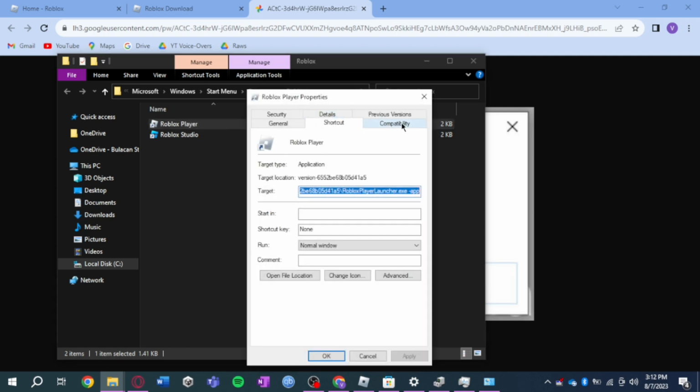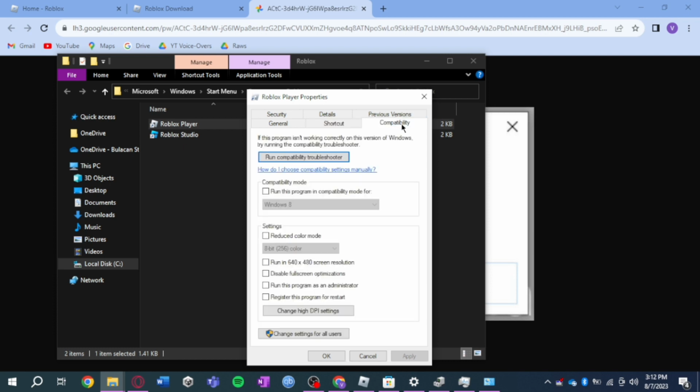So what you need to do is just click on this compatibility window, and you can see in here that you can run the compatibility troubleshooter. That specific error occurred because Roblox is no longer supported in Windows 7. So what you need to do is to just click on this run this program in compatibility mode for either Windows 8 or the latest Windows that is available to you. You can also run as Windows 10 if you have that specific option. But for this, I will choose Windows 8.